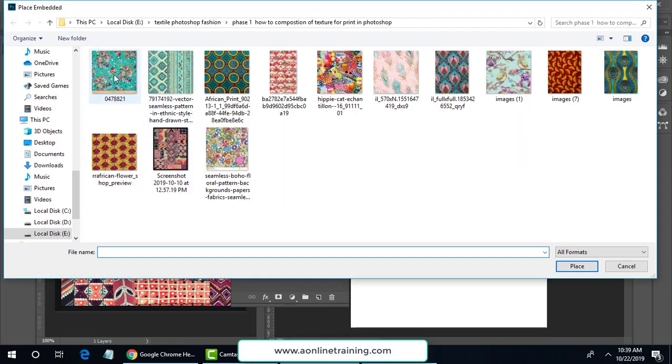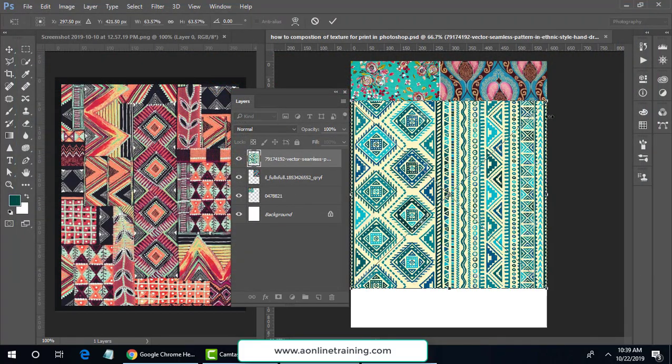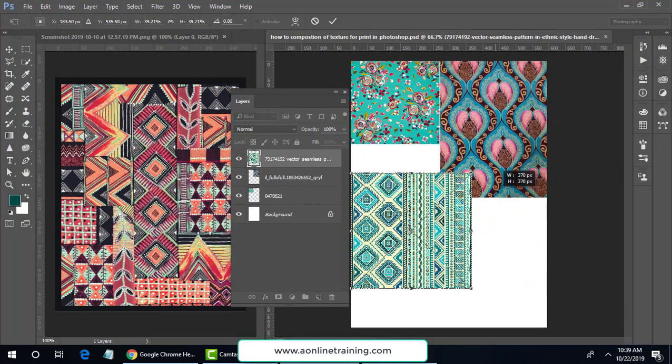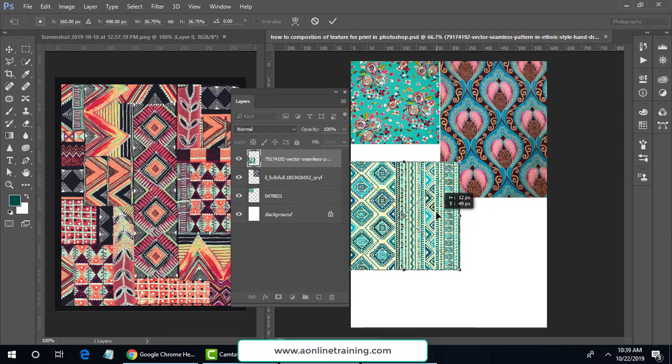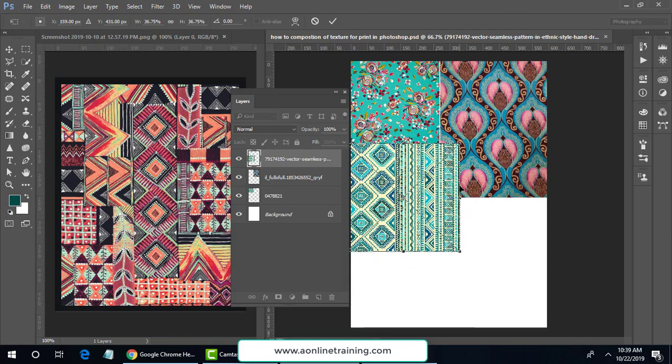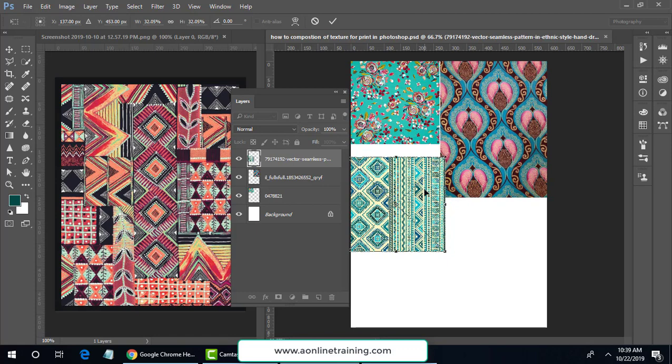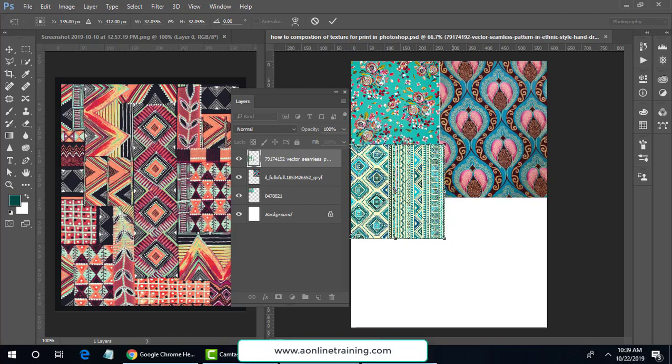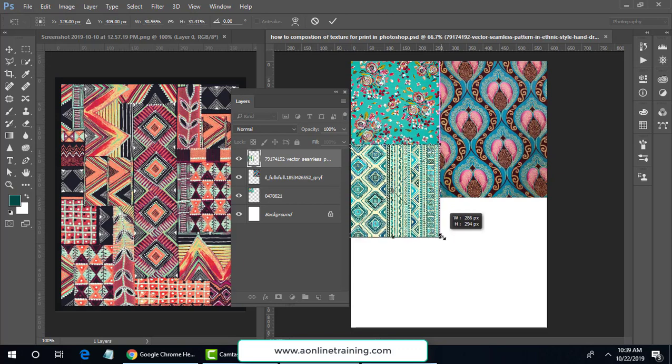So I go for another one also, File and Place command, another one. Control T, so you can scale that, you can rotate that, you can move that. So Control T is the transform shortcut.